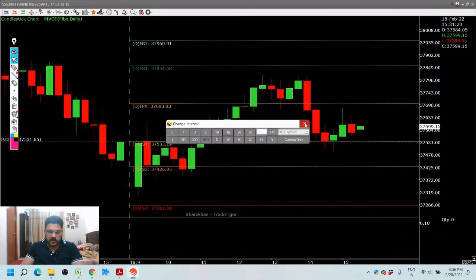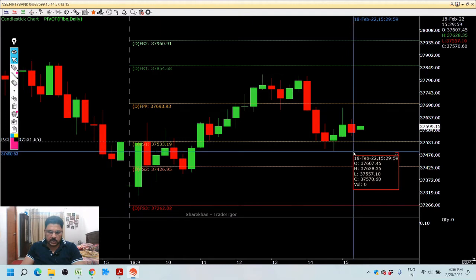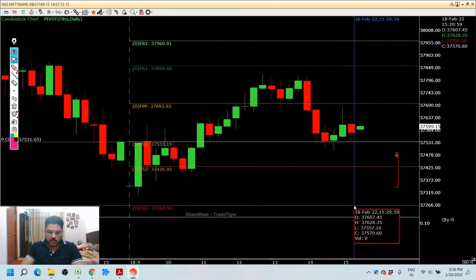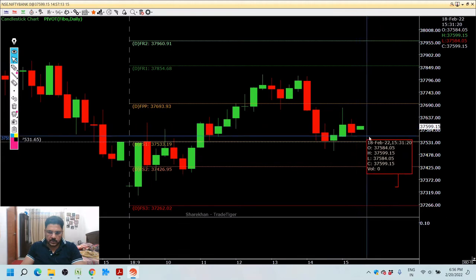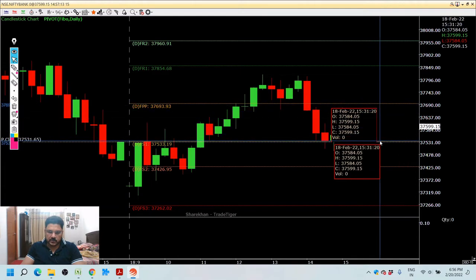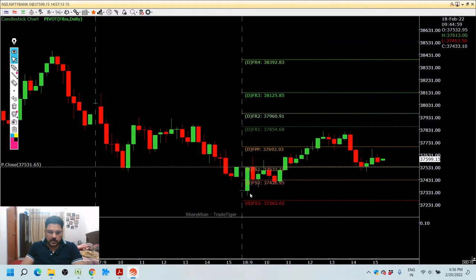On a 15-minute time frame, yes, it bounced from the support level, and if it opens below this level, you can expect selling coming in till this support level, and then it can go down further. Or if you see that it opens anywhere here near the resistance, then you can expect some kind of selling to come to this level, and from there it can move up. So 15 minutes looks intact to me, which is, it has not formed any lower low. It is in the upper range. So let's see how it opens up.